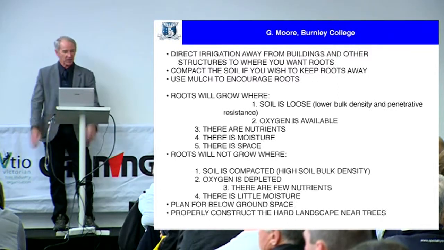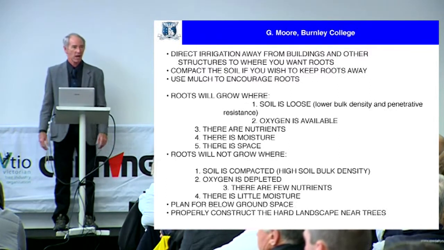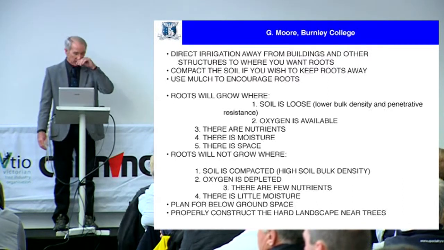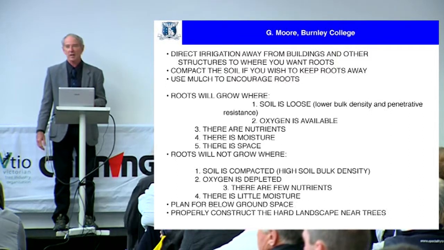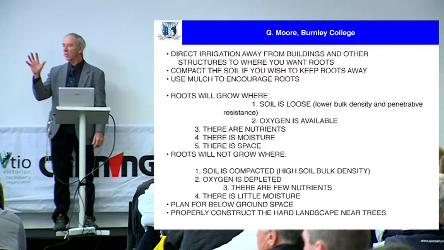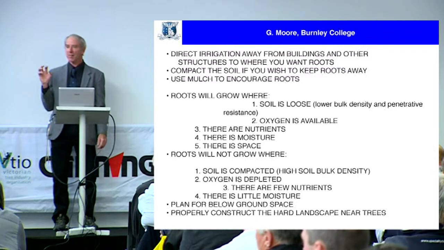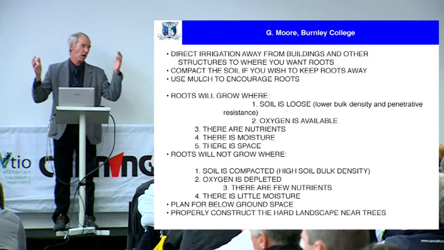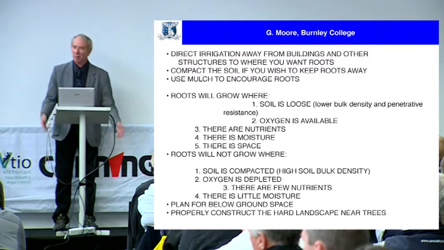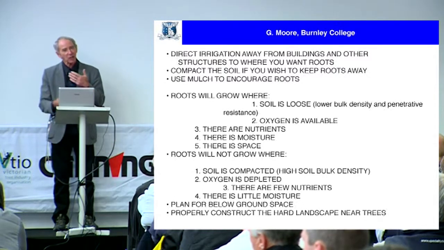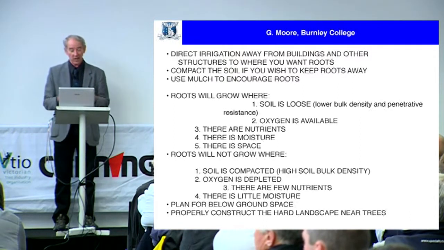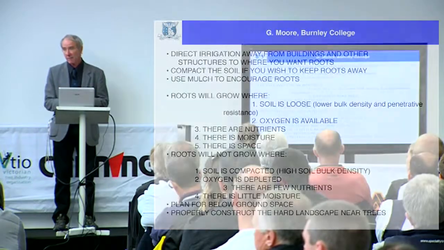Here's a summary of the things that you can do and that I see sort of the opposite done. I was at an industrial building a week ago. All the irrigation went from the footpath, hit the building, ran down the wall. Row of trees. I know where the roots are. So just think it through. The biology and the interaction with soils and roots are often the key to success. We're not working in an information vacuum.